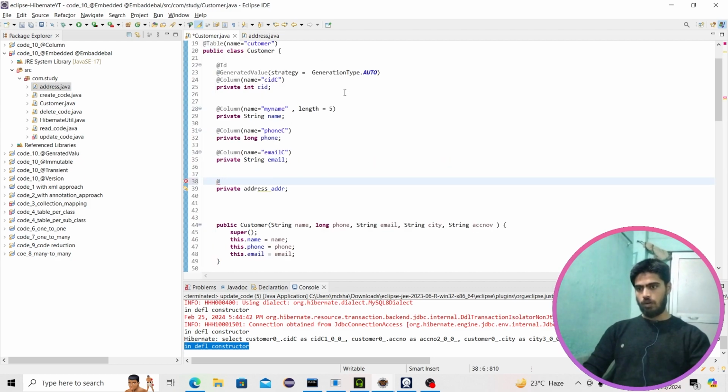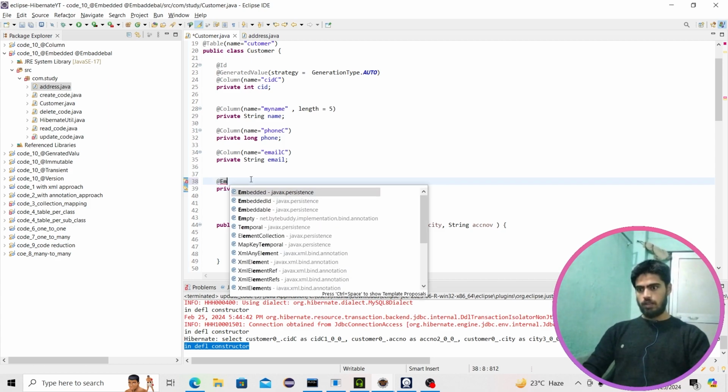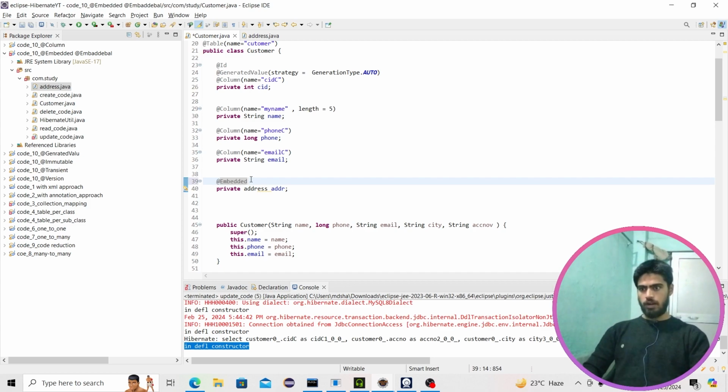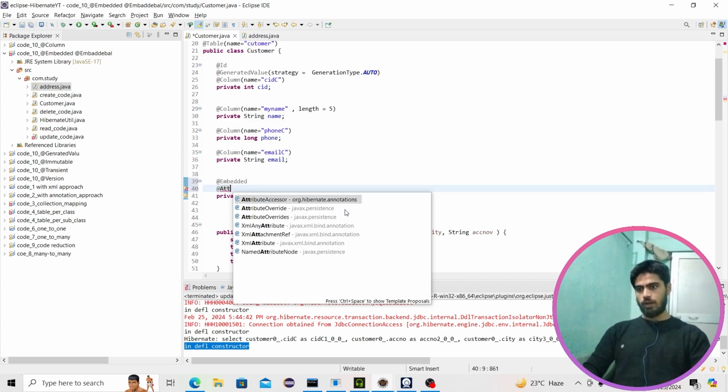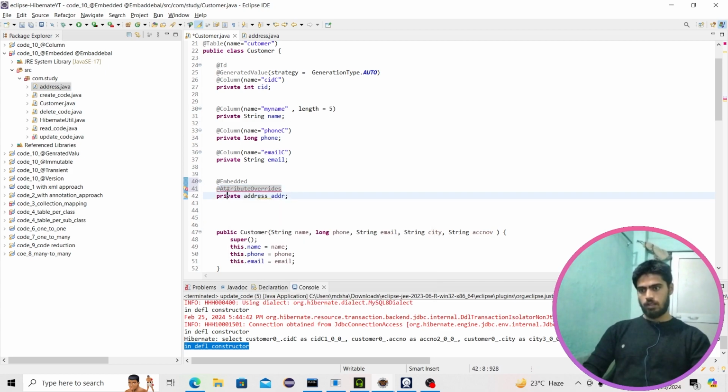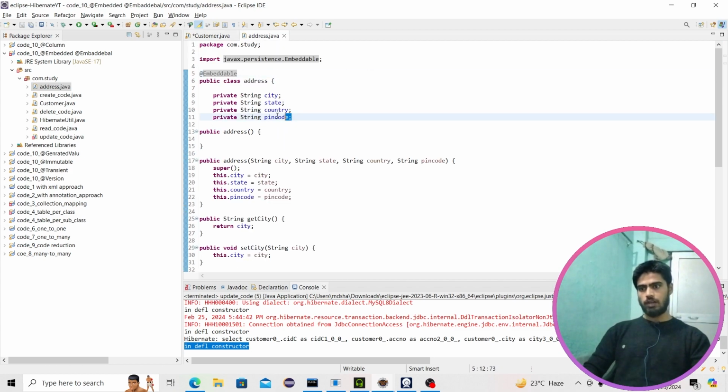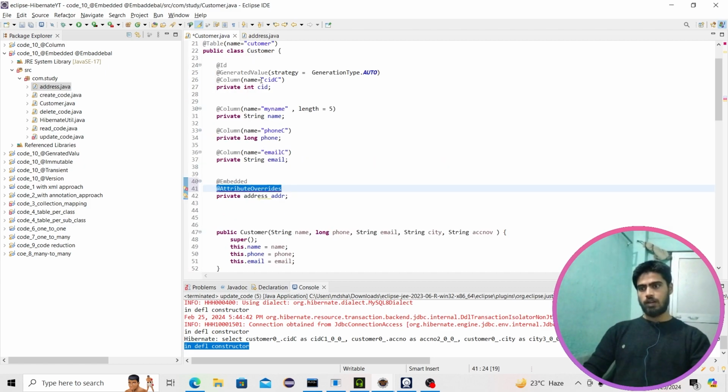And here, on top of this field address that we mentioned, we have to write embedded. The other thing you have to write here is the attribute overrides annotation, because you are taking attributes. These are the fields, or you can say these are the attributes, that we want inside our customer table.